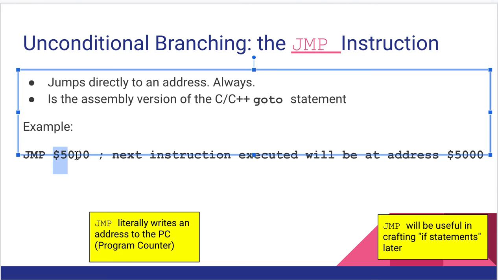With jump, you pass it a full address and it will jump immediately to that address and execute the instruction at that address. It literally writes that address to the program counter so that the next instruction is whatever is there. And the block says these can be helpful to us making if statements later. All right, that is it for branching today. Again, if you have questions let me know and I'll be glad to help out.